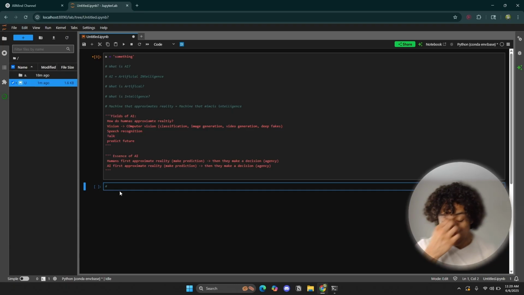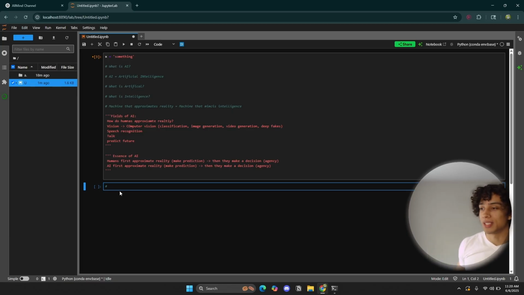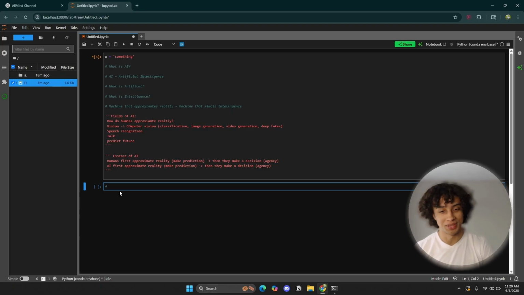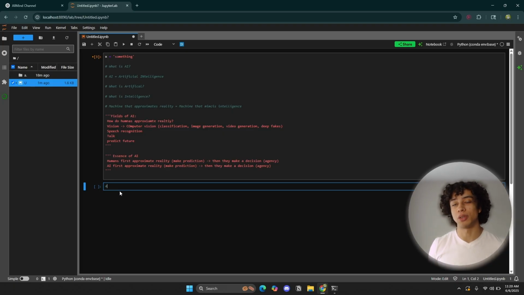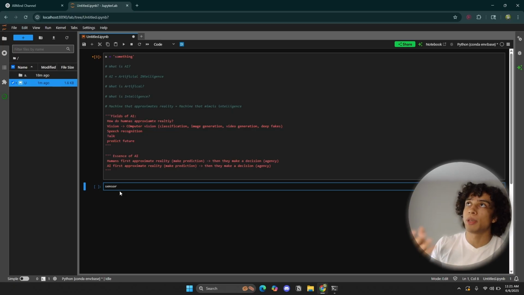Let's say that I want to create a self-driving car, right? And yes, there are some very advanced deep neural networks out there for self-driving cars. We're not going to be building that today, but if we had to do something similar, something very basic, just so that we can understand the basics of Python. Let's define a sensor. What are some aspects of a self-driving car?